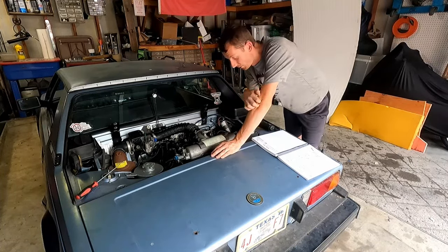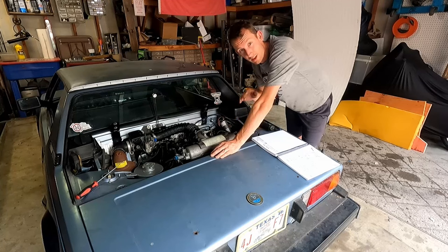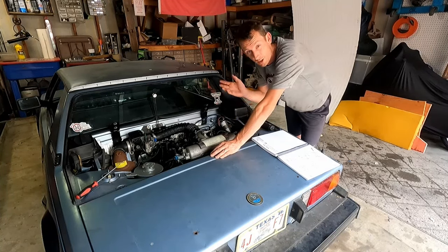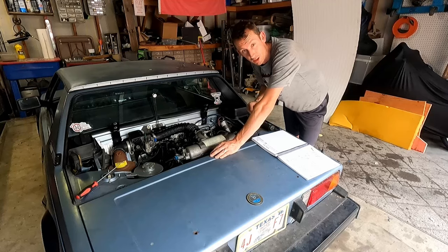So we went our rotation around and we're getting close to the 10 degrees behind top dead center. I'm going to get that lined up here really quick. It's kind of hard to show you guys, as you can tell, the picture quality's not that great and the light kind of washes it out. I'm going to take my phone, get pictures of it, and show you pictures here on the screen.